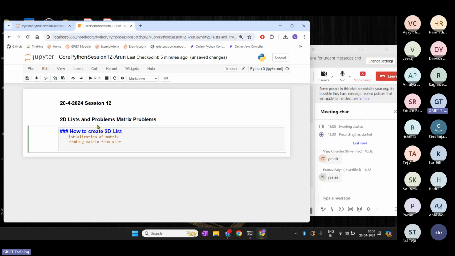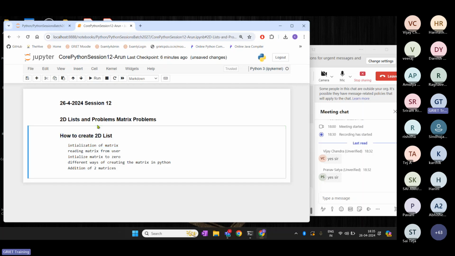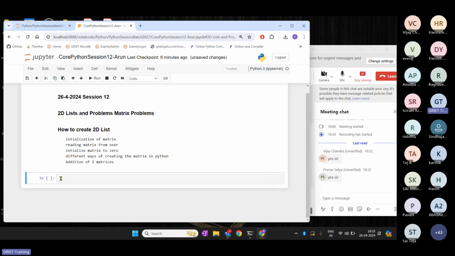Then what else we learned? Indexing, how to access the elements through indexing, and how to initialize a matrix to 0, correct? Different ways of creating the matrix in Python, right? Then we saw addition of two numbers, addition of two matrices, correct? These are the few concepts which we discussed in the last session.